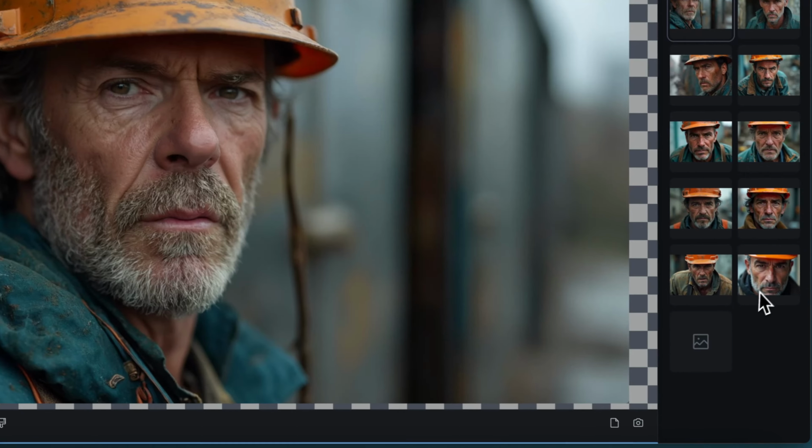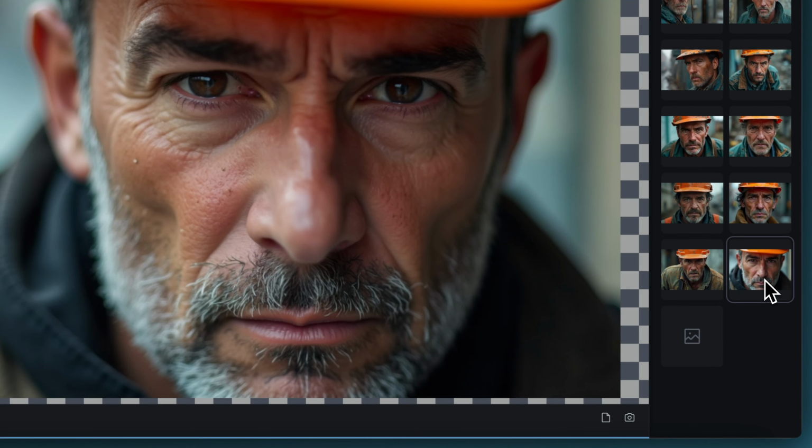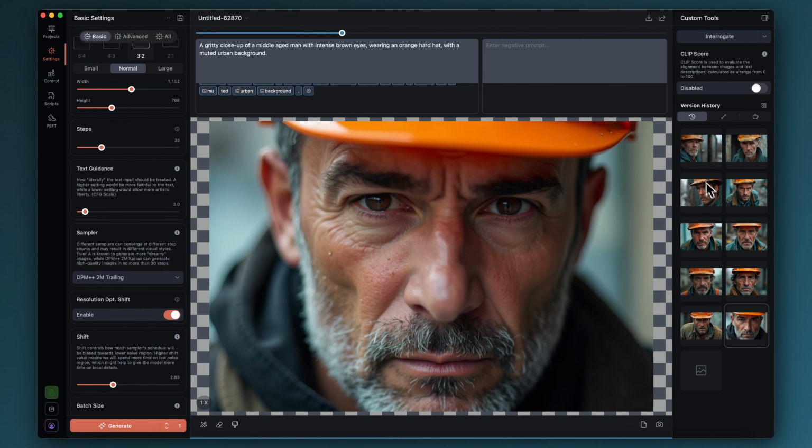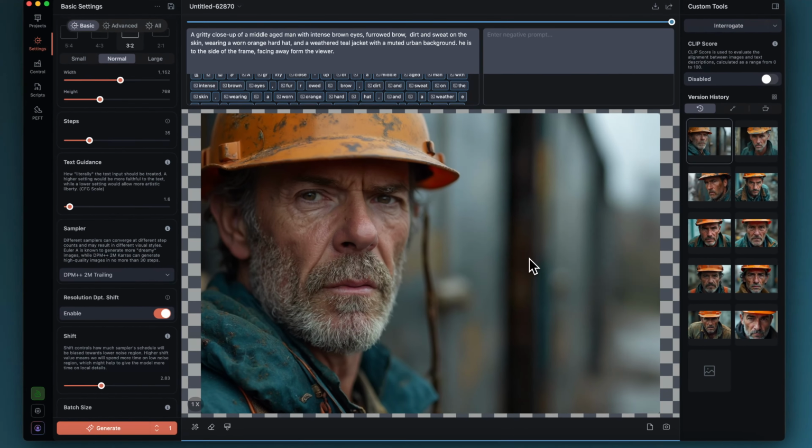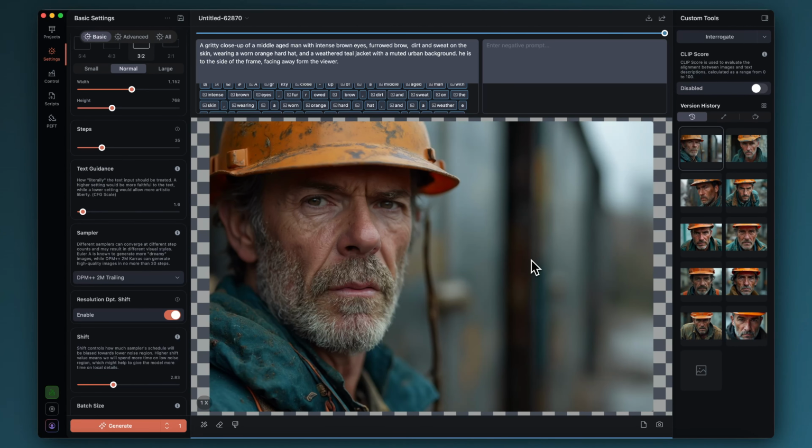So we've gone from that, which is still a reasonable image but nothing special, and with some very simple prompt tweaks, and tweaks mostly to the text guidance value, we've knocked it down to something that has a lot more character and personality, as far as I'm concerned, and just looks generally like a higher detailed, higher quality image.